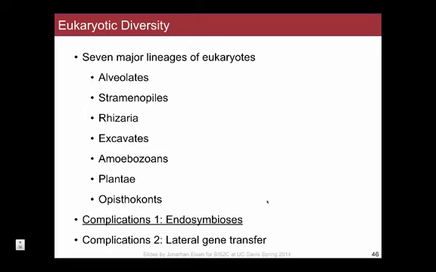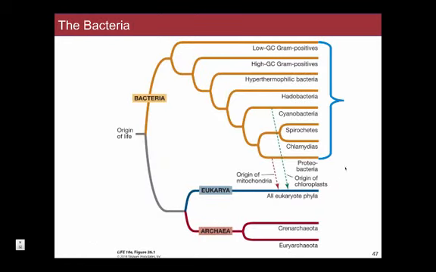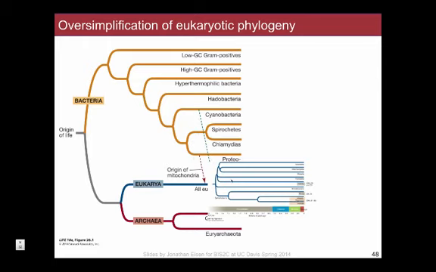So what I want to do in the last few minutes here is start to re-talk about one of these major complications in the evolutionary history of eukaryotes. Well, actually, the evolutionary history of everything, because there are bacteria that are moving inside eukaryotes via these endosymbioses. And again, if you look at this on the tree in the course, from the book, they tried to draw that there was this symbiosis with proteobacteria that led to mitochondria. After that, there was a symbiosis with cyanobacteria that led to the chloroplasts. This mitochondrial event happened prior to the existence of the common ancestor of all modern eukaryotes. This chloroplast event, as we will see later, happened prior to the existence of the common ancestor of just the Plantae lineage. And again, after the mitochondrial event, that's when the diversification of these 7 major lineages of eukaryotes occurred.